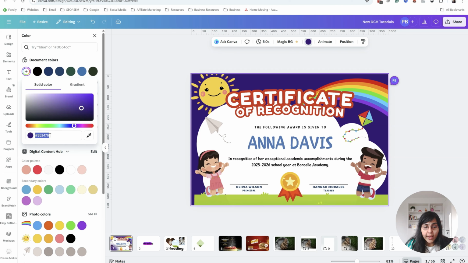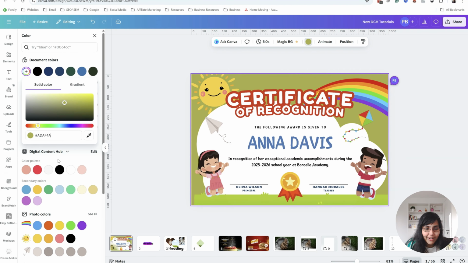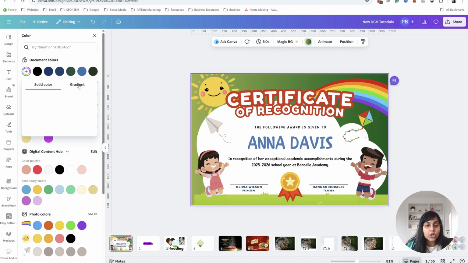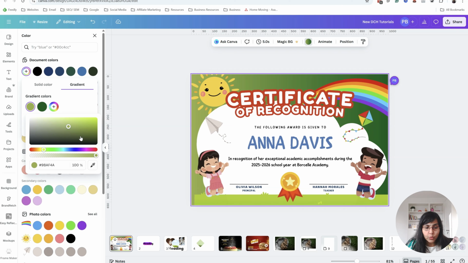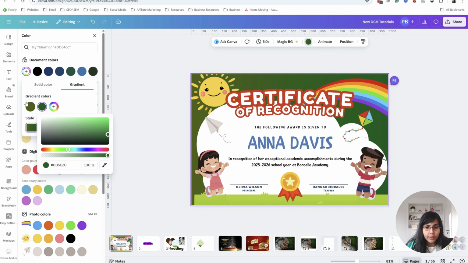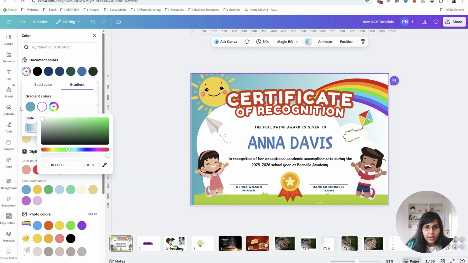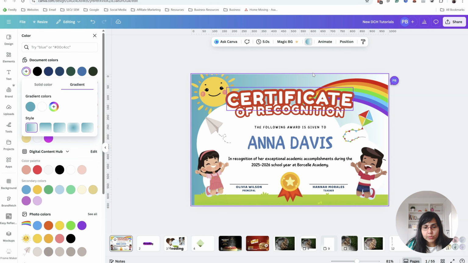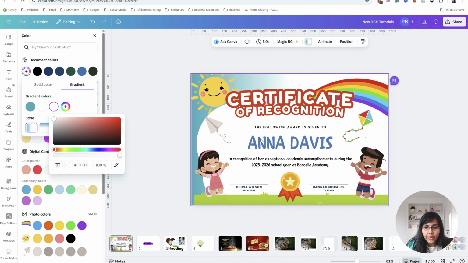You can put your own hex code here. I'm just going to make up some numbers. There you go. Whatever. You can choose from this, and you can apply your own gradient colors here as well. So you can just choose which color you want here. Let's say I'm going to go for a bluish one. So I take a blue here. Maybe I take a little bit of a white as well. And I want to make this more of a gradient. So I add another white.